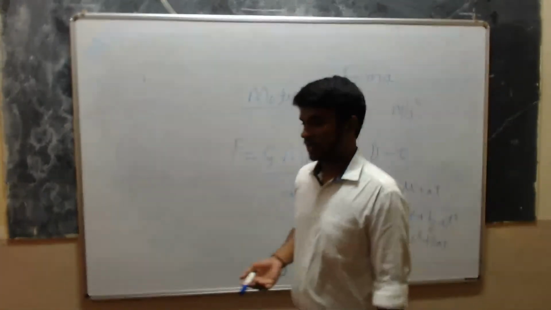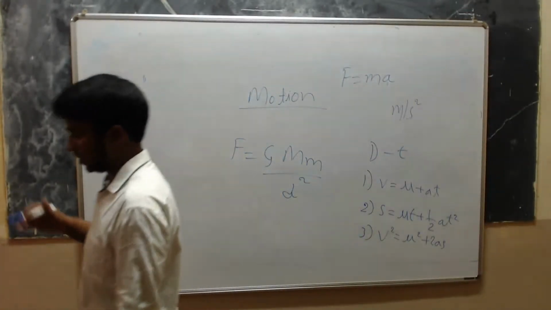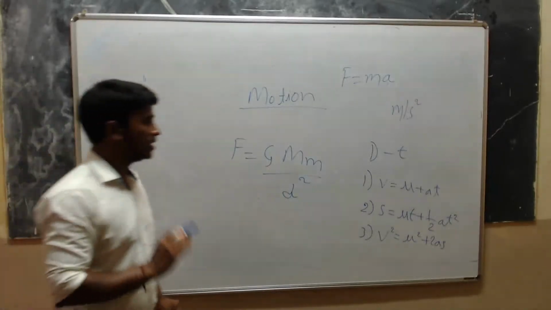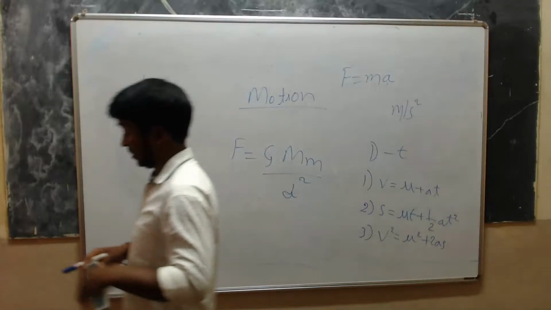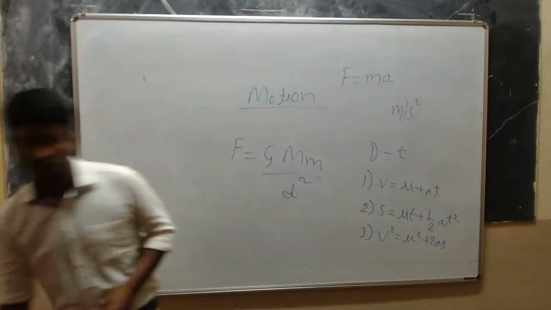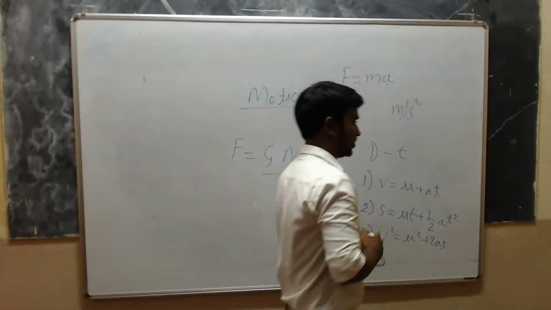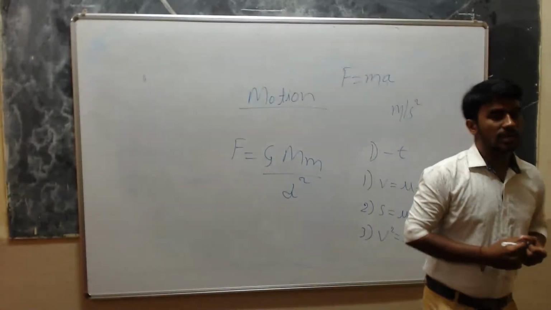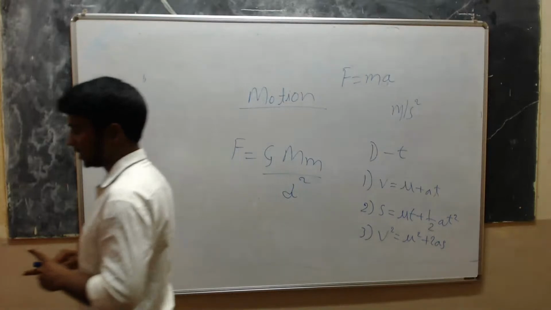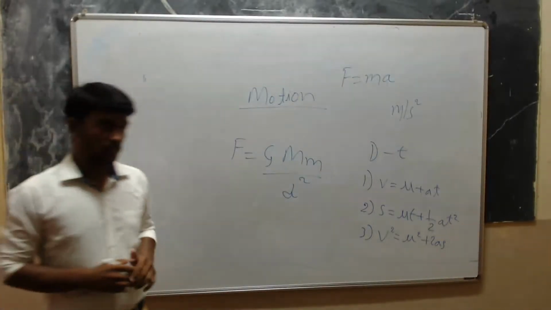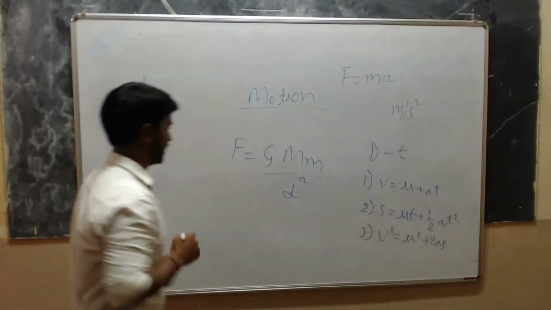Then why objects float and sink, we studied this in the gravitation chapter. Later we studied about energy and its forms. In the energy chapter, we studied what is potential energy and what is kinetic energy, and we derived the expressions for both potential energy and kinetic energy.